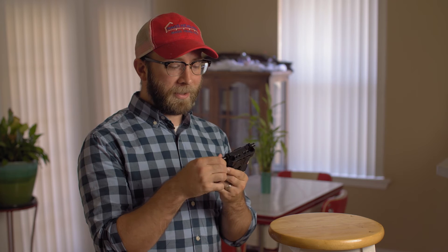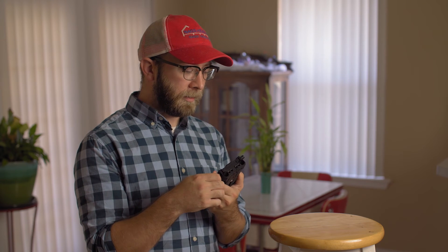The ratcheting screws on the side are solid. It is possible to strip them if you wrench them down too tight. I use a wrench sometimes for my handle set to make sure there's no slippage. In all the stuff I bought from them, that's happened once, and it was from some really severe wrenching.